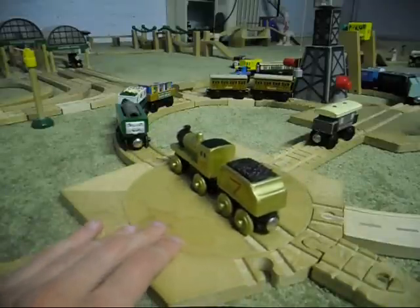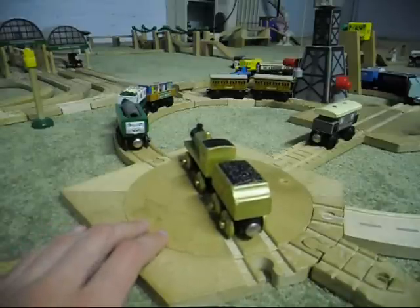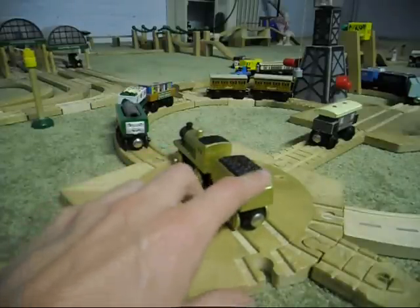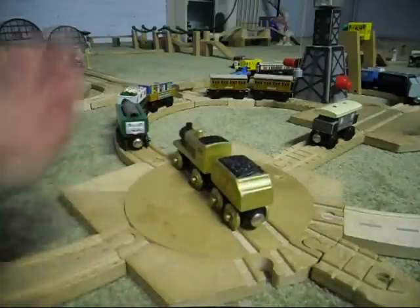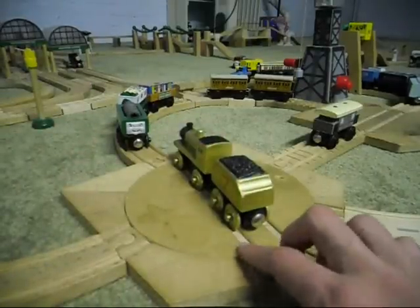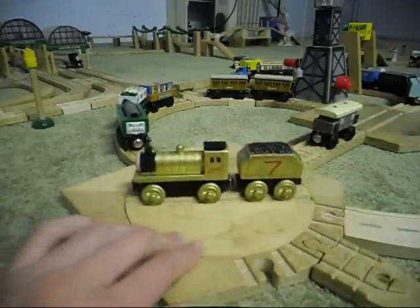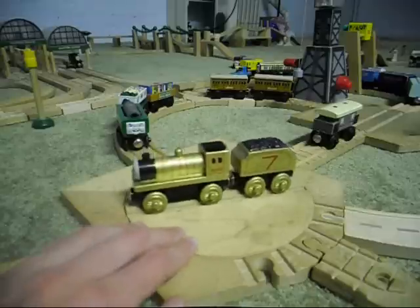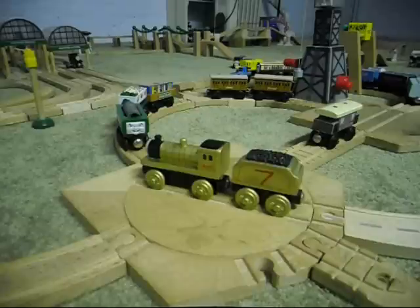Now, you probably can't see it on the camera, but I can see from above that there are still a bit of blue bits left over from the original color. I could not get everything spray painted because there was tape covering it. I just wanted to have the coal bunker left out so it would not get spray painted — because who would want to have gold coal?